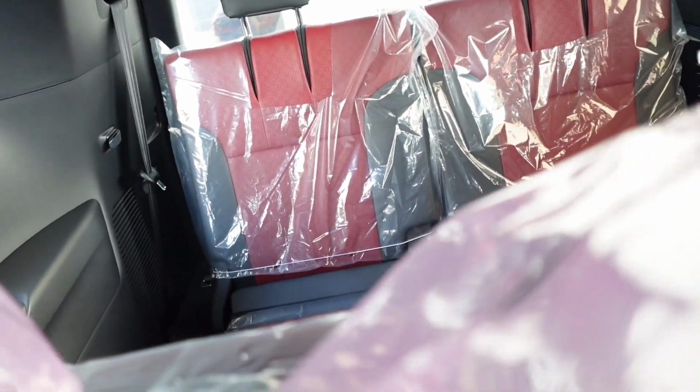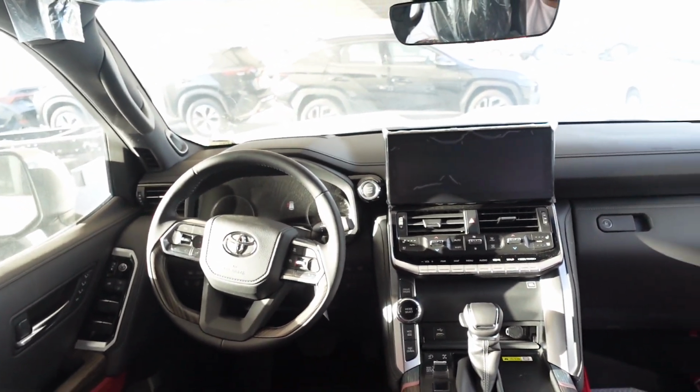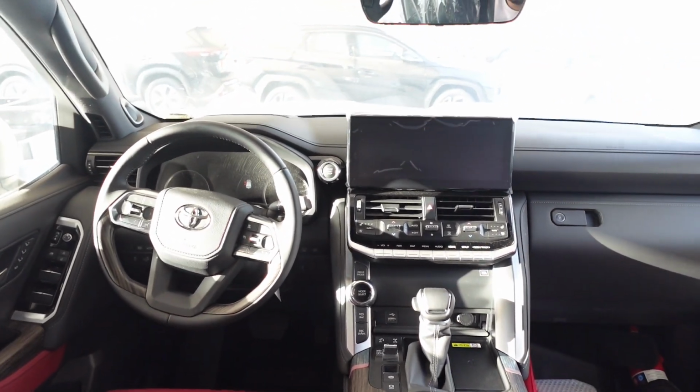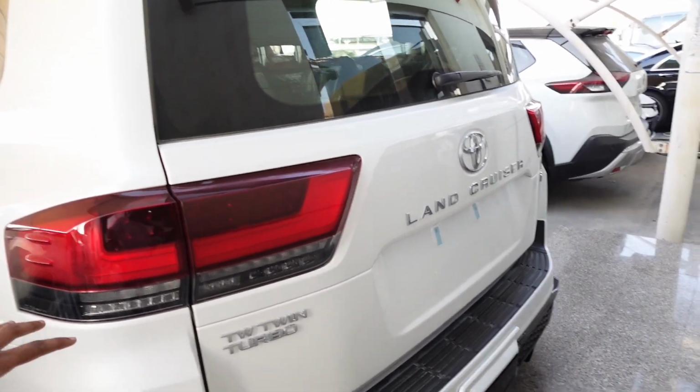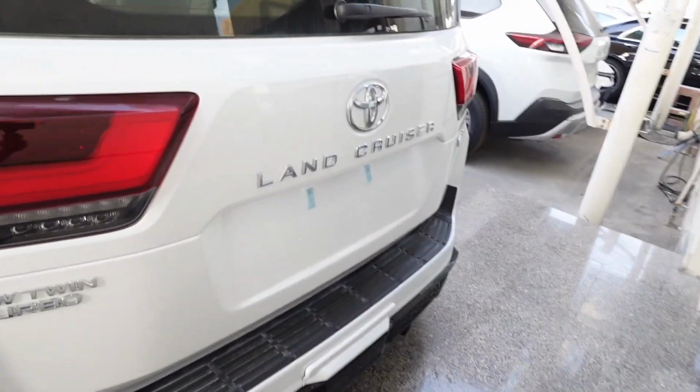Very nice thing. Keep it up, Toyota, with this vehicle, because this is the legendary Land Cruiser, the LC300. This is the facelifted 2024-25 variant. So this was the interior of the vehicle, guys, the front and the rear. Let's go to the boot space also and see what is available to you. Okay guys, so this is basically the rear of the vehicle. Very sorry, there is a little bit less space to show you all.